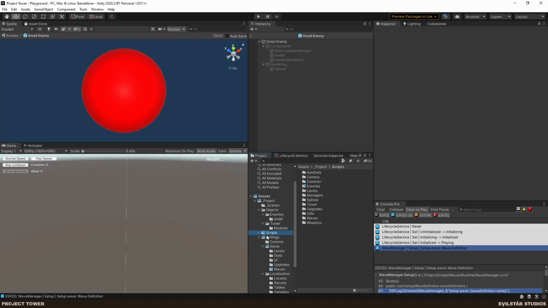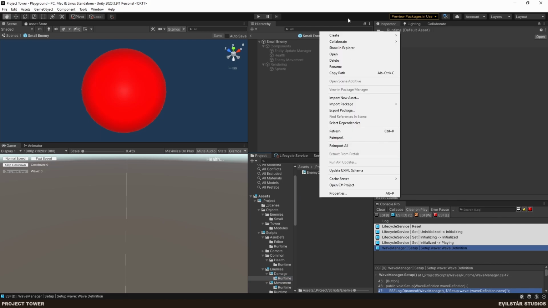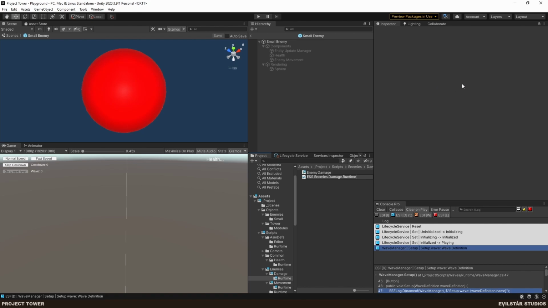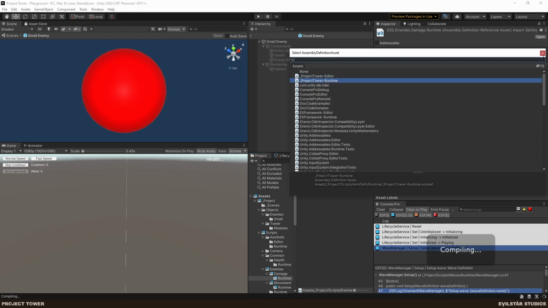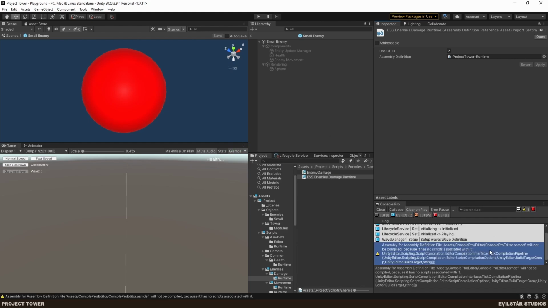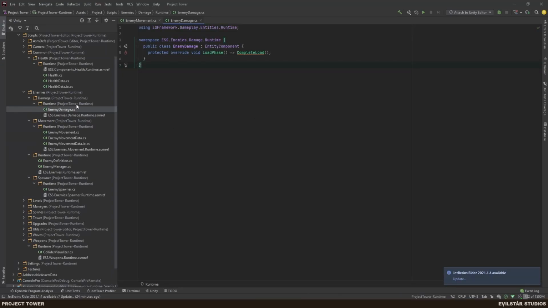Let's go into the code, not movement but damage here, and let's create an assembly definition reference to the runtime assembly, so the code is compiled into the same assembly. Let's wait for it to compile. Awesome. Now this is part of our runtime assembly.